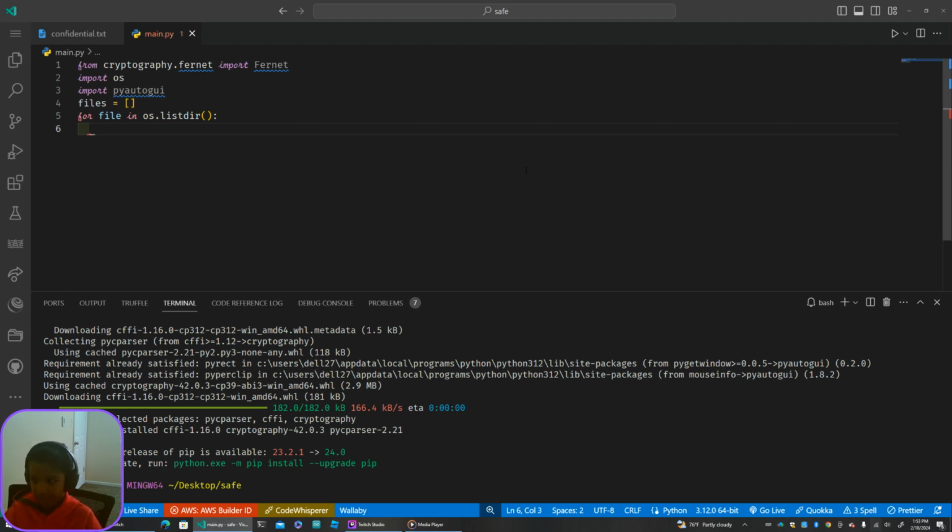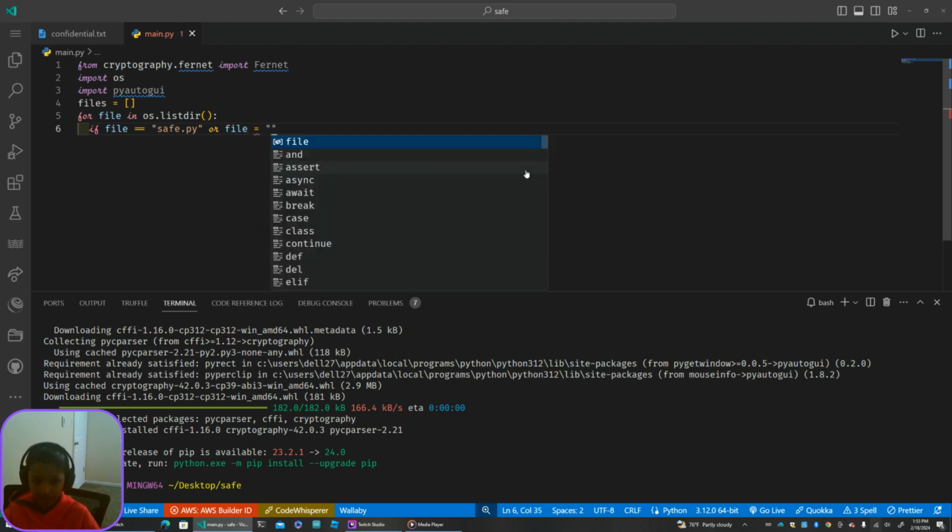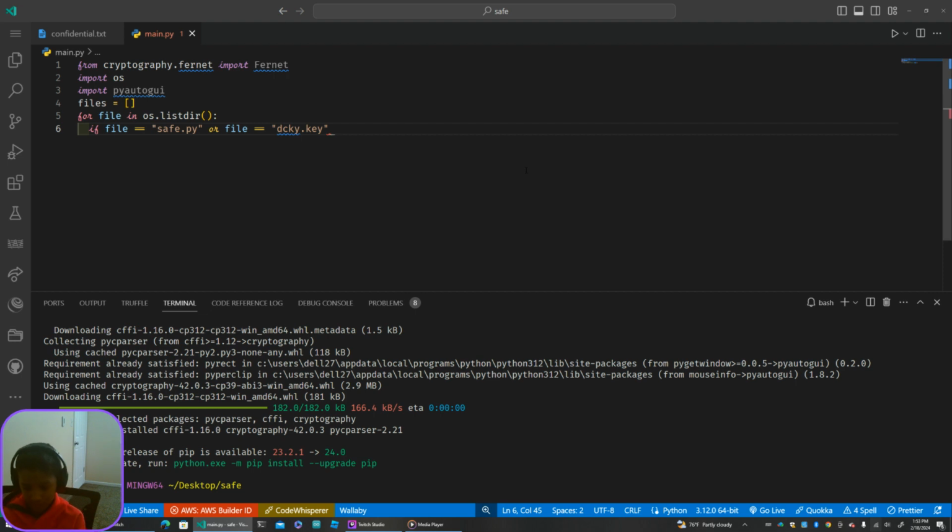Now what we're going to be writing is: if file is equal to safe.py, in quotation marks, or file is equal to dcky.key. dcky is just short form for decryption key. .key is for storing all of our keys.